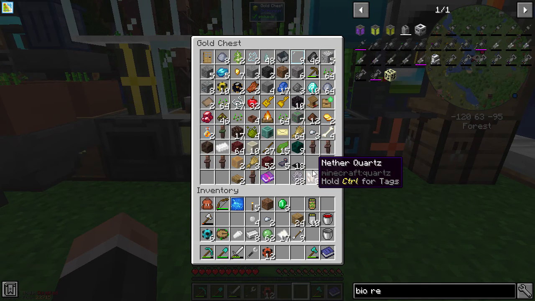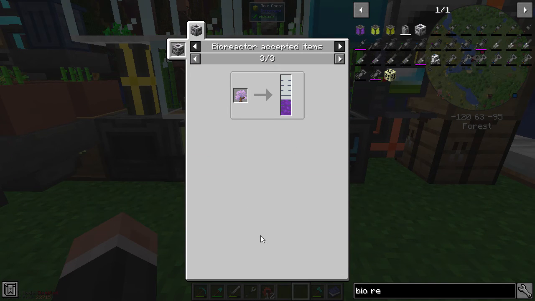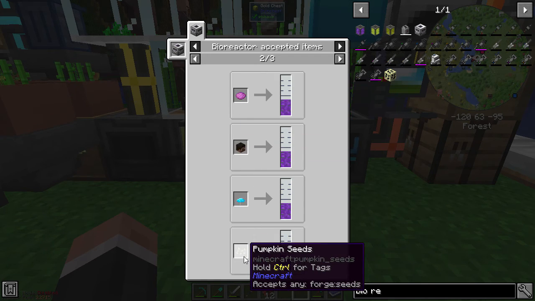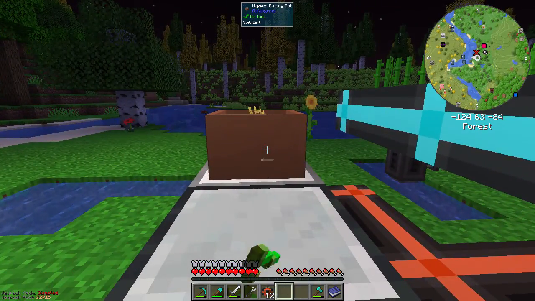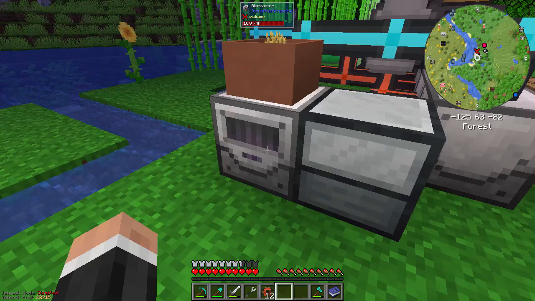And that. And what was it to actually make? Potato, any kind of seed? Oh, any saplings? Is it any seeds? Wheat seeds, yes. Yes, it is. That's okay then. We can just do that, and then it should start breaking it down.